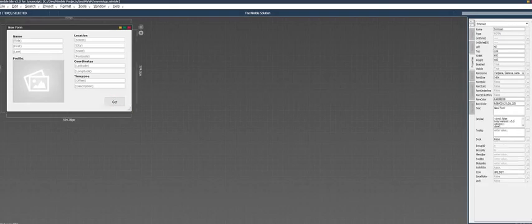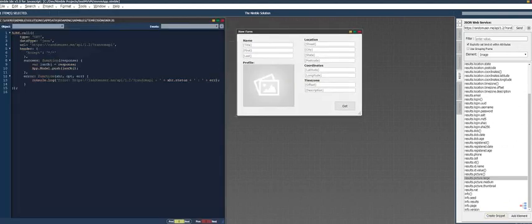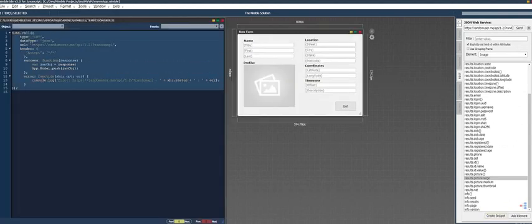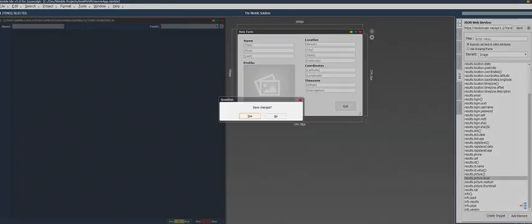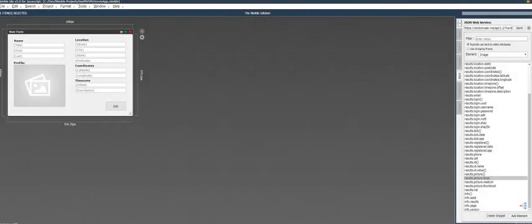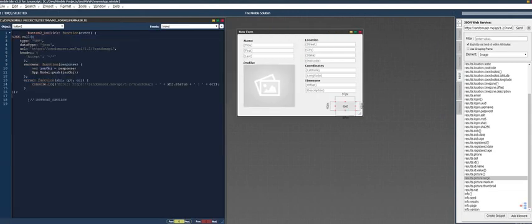And last but not least, we need the actual Ajax snippet. Within this REST tab, there's a create snippet button, and it will give you the Ajax call needed to get the data from the service. And then we'll put that under the button click event.